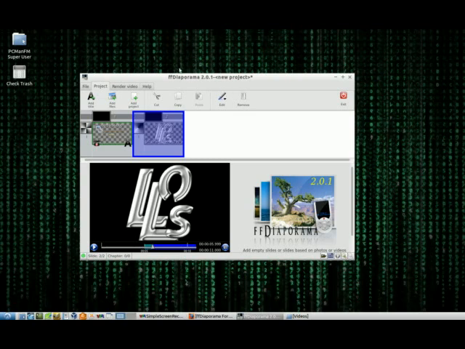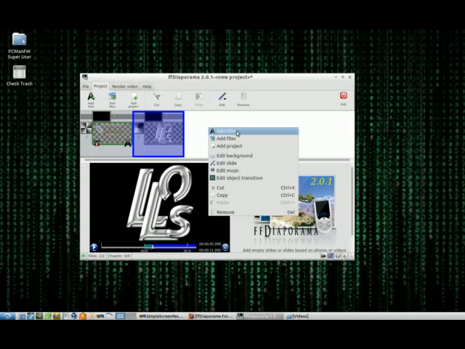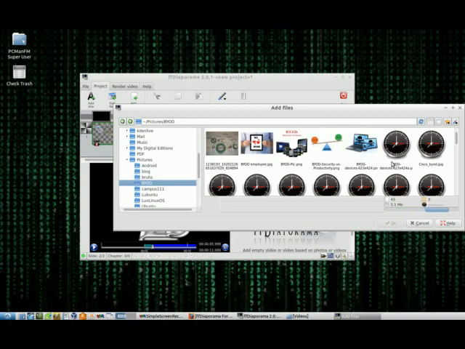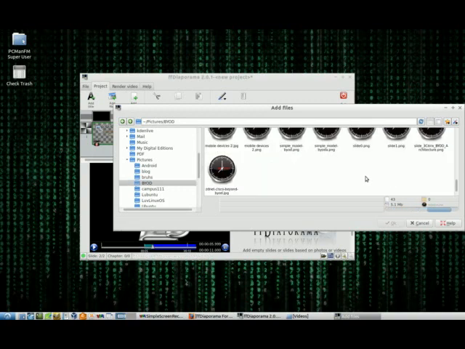Then the next one, we can come in and say add another file. You don't have to click the button up there. Add file. And we're going to come to, I think, BYOD. And the main solution for the PowerPoint presentation was that you had to export the slides.